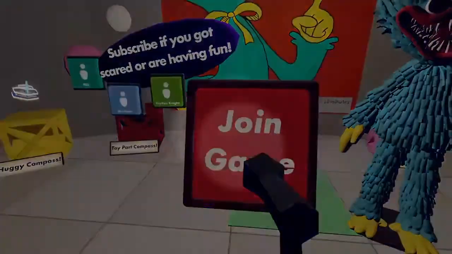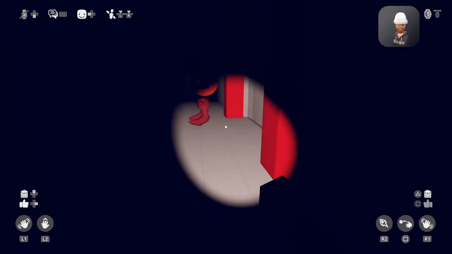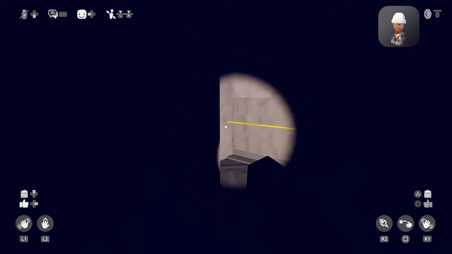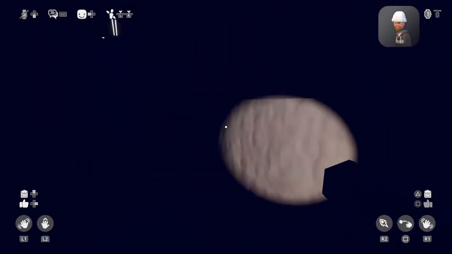Okay, let's just jump back in here and see if we can. Oh, there it is. Oh, yep, there he is. Let's just keep going backwards. Found myself a part immediately right after I spawned in. Oh, there's my butt.